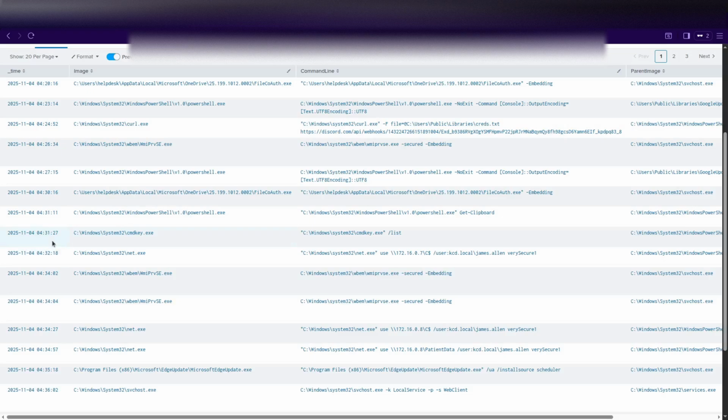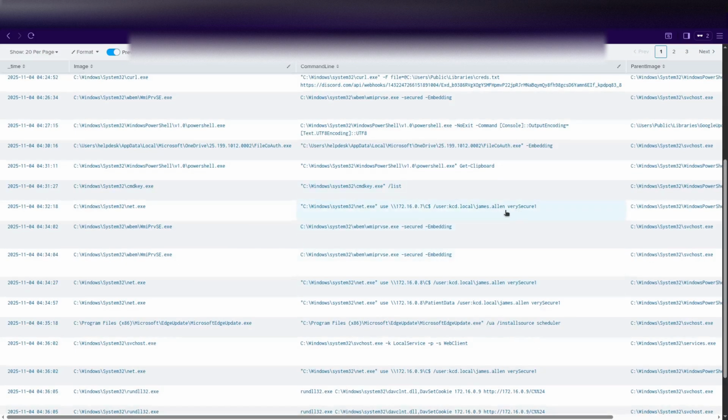Then after that, 432, we can see here that they're trying to access this particular IP share, with user KDC local James Allen, very secure 1. So I'm assuming either they got this from cmdkey or from the Mimikatz dumping. So either it's a plain text password or it could be a hash that they cracked. So it's that kind of thinking.